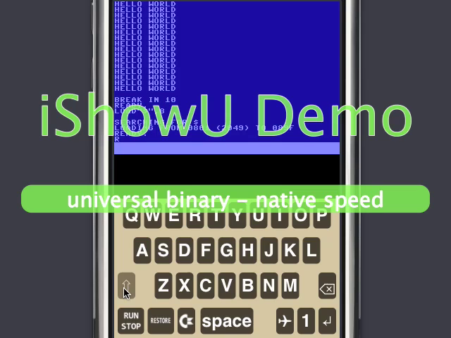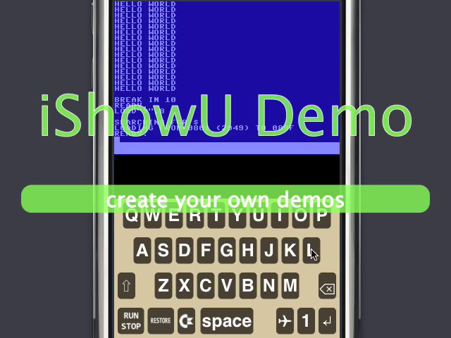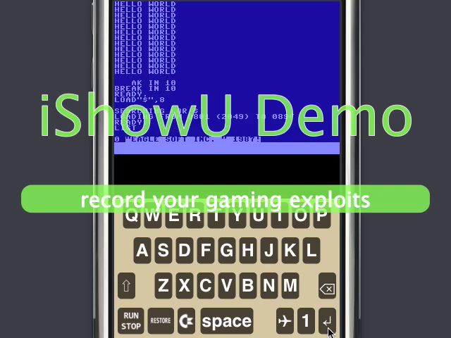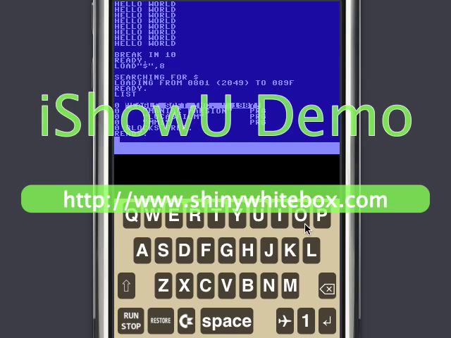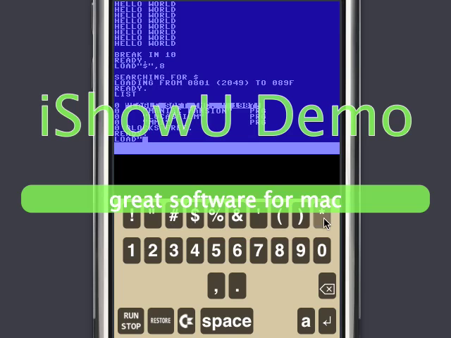So again, we want to do list, because we just loaded a directory. I've done a listing, and there it is, Maniac Mansion. So why not just quickly load it up. Let's do comma 8, comma 1.